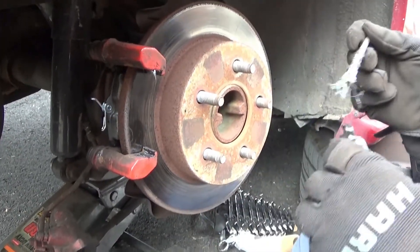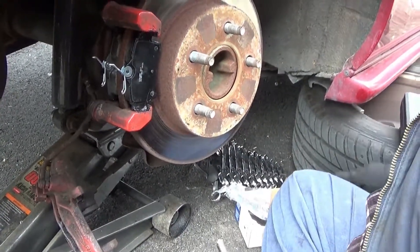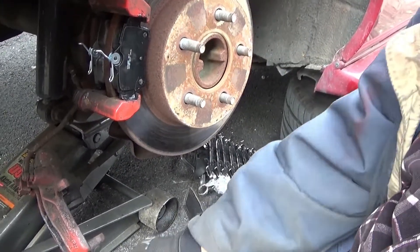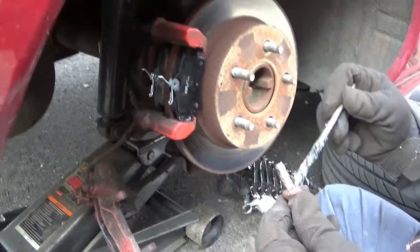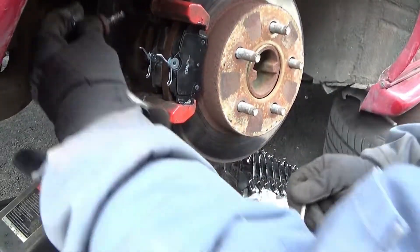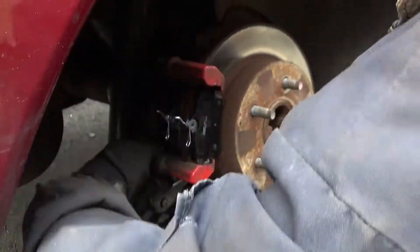Two coming up. What the heck is that white stuff? I bet you I know what it is. White lithium. Why would somebody put lithium grease in you? I don't know. I wonder if the guy had this car before me — I'm gonna go blame other people now. You gotta blame somebody that ain't here. I know — blame society.